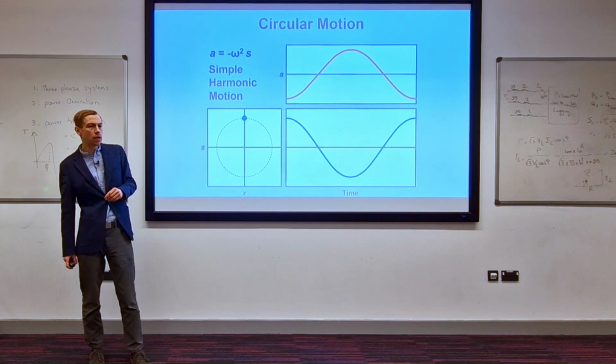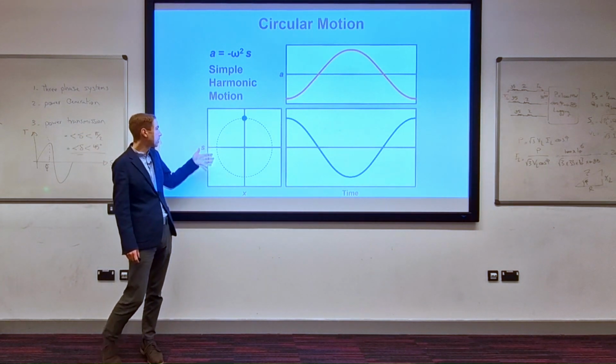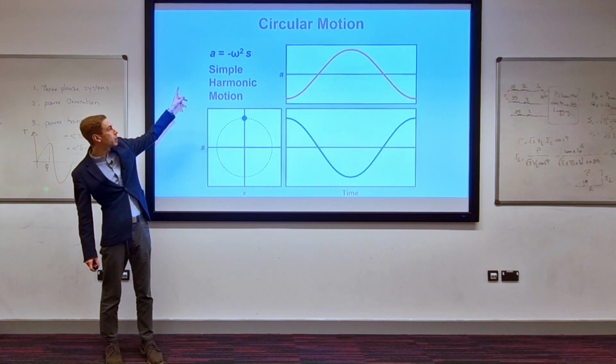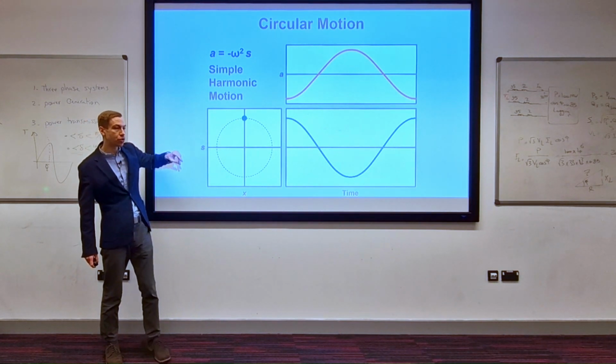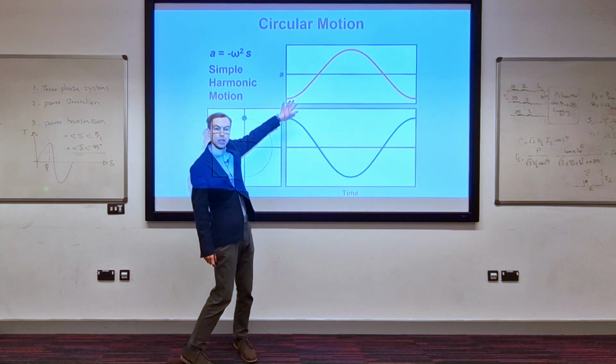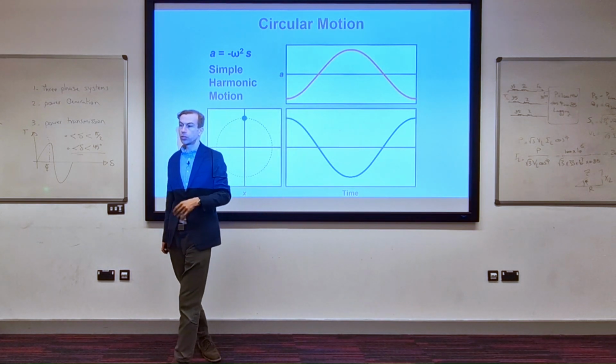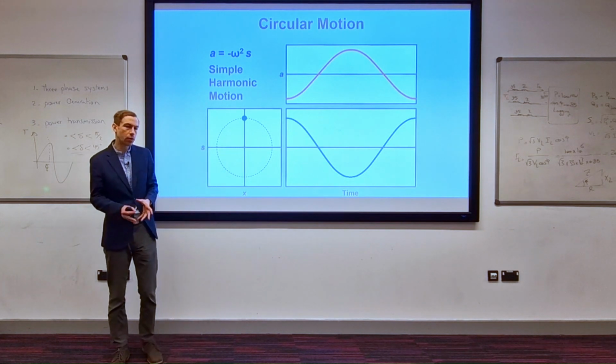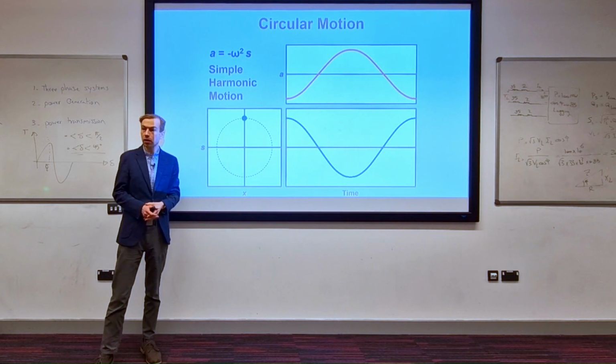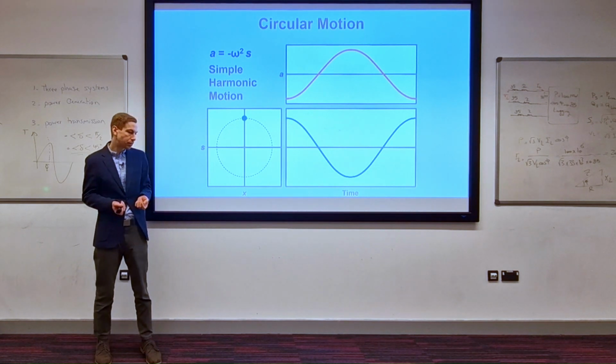And then we saw last time that if we're just looking at this axis, there's this relationship between the acceleration and the position. So we get the acceleration here, and it's like a minus cosine. So we've got this relationship between the two. And we just saw this equation last time from thinking about circular motion. And we said that that's what we call simple harmonic motion.